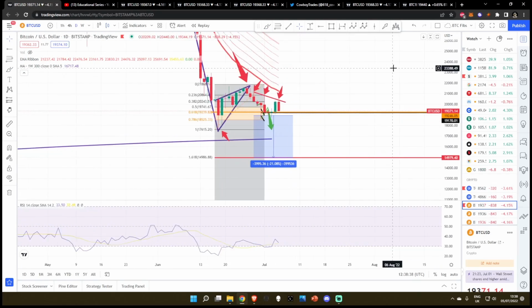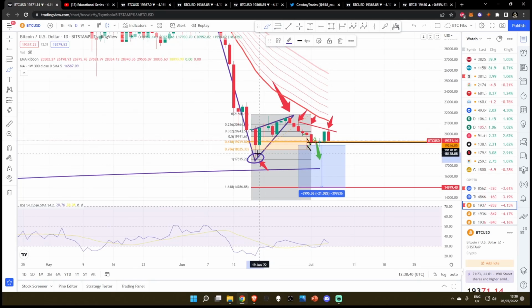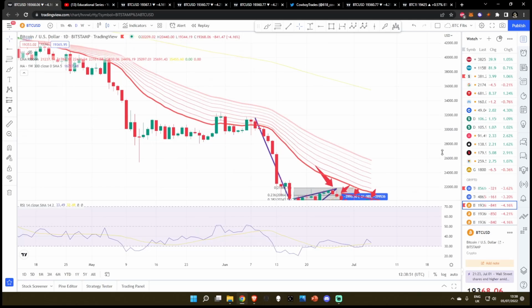If we come down to this market structure, once again, you've got your lower low down here, you've got a lower high, breakdown, you didn't solidify a lower low, but you did solidify another lower high, and now this is panning out to be something reminiscent of an M pattern.